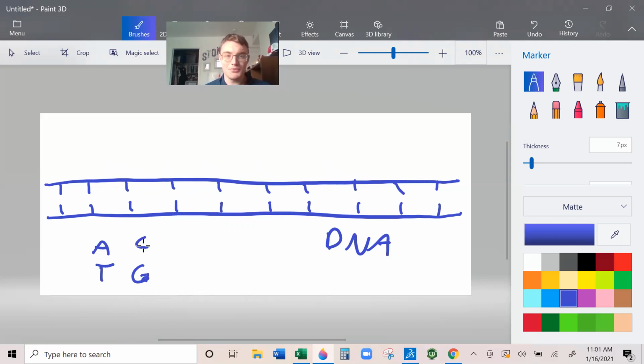So by having it in this setup, God made it so that you only need to know the sequence of one strand in order to figure out what the sequence of the other strand is. Meaning that if I separate these two strands, I can read one of them and build the other one exactly like its twin, or exactly how its twin was, without ever having seen the twin. Now, sorry, that may have been confusing, but hopefully it'll make more sense here in a sec.